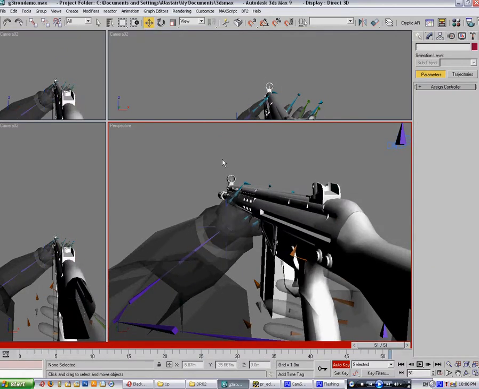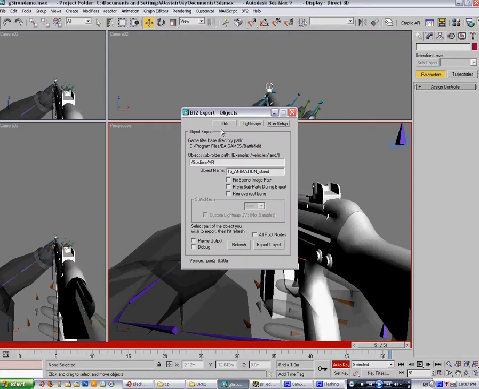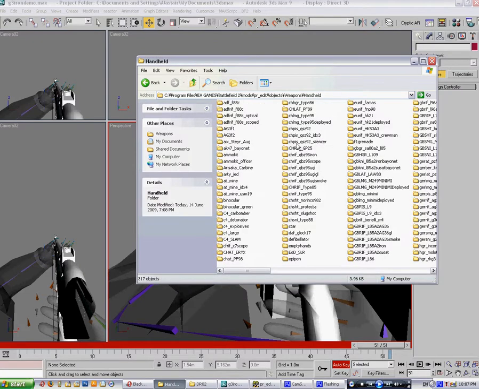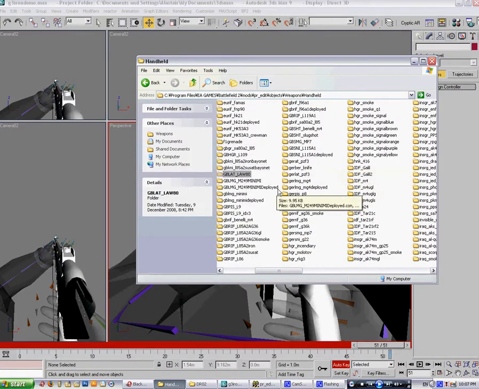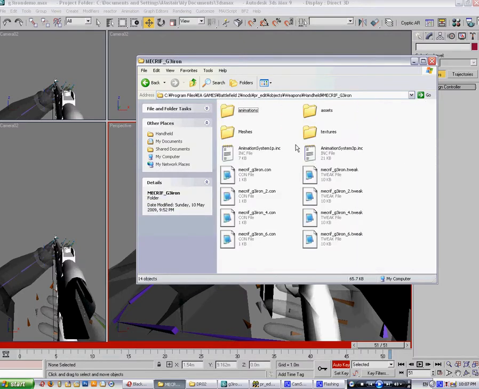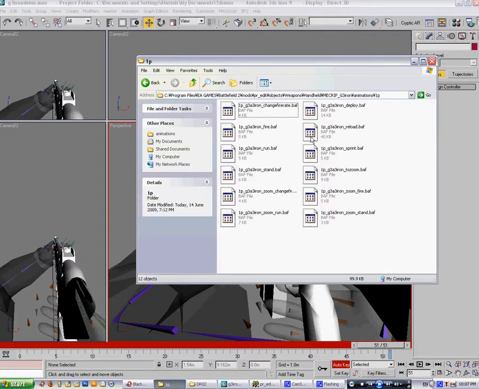Anyway, we'll now export that. On the BF2 exporter, you have your export menu. From here, you want to have, as in the first dialog box, select... Save the old one.